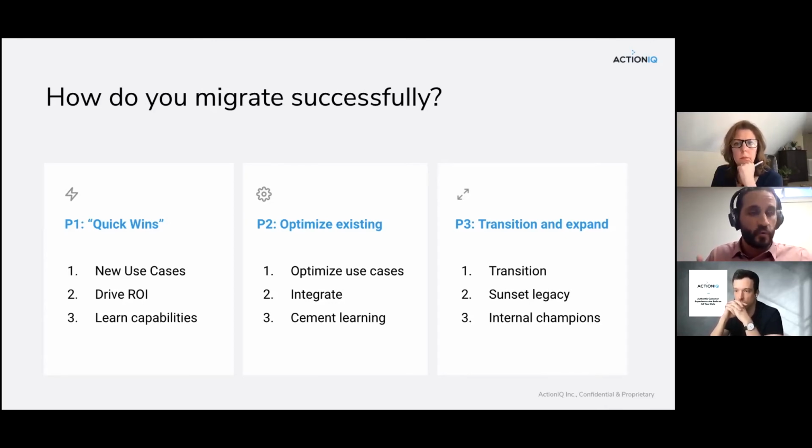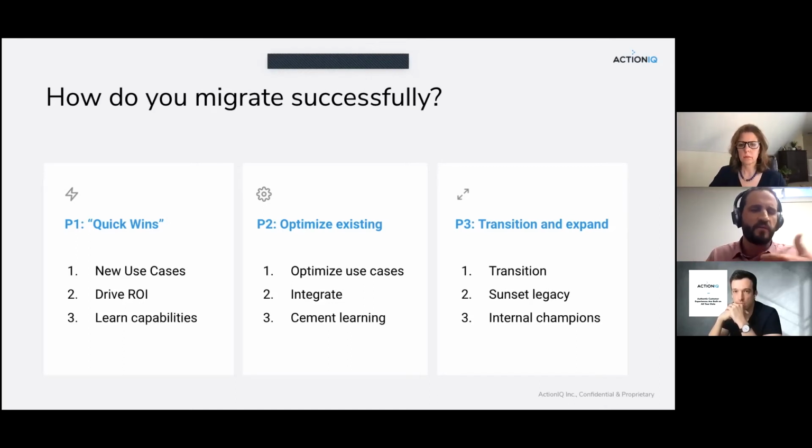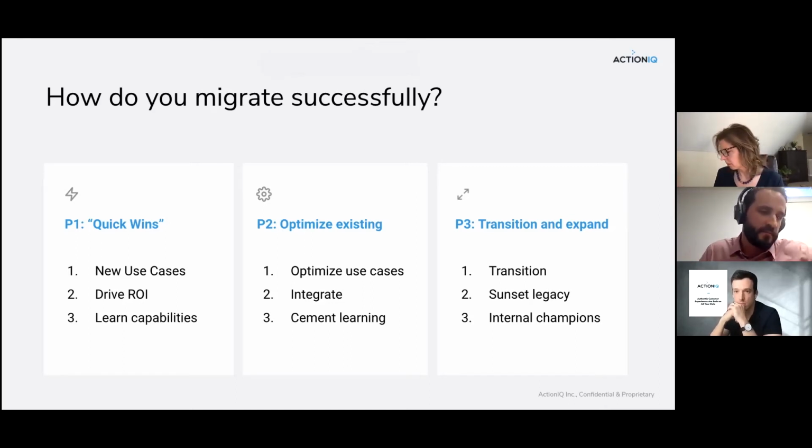But ultimately for your team, for the actual users, it lets you learn the new capabilities. When I think of people who do a migration quickly to a new system, they often rebuild what they had in a new system, even if it doesn't really make any sense. There's such a goal to just keep things the same and move things into a new system, even when it may not be the best use case, or it's just, we have to replicate.